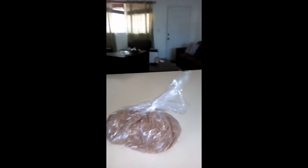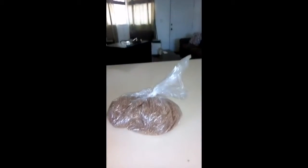So right now I'm going to show you what I'm going to be cooking this evening. This is some bulgur. This is bulgur wheat right here. I use this as a replacement for rice. While I'm cooking my bulgur, I'm going to show you how I prepare it. I normally steam it in coconut milk.